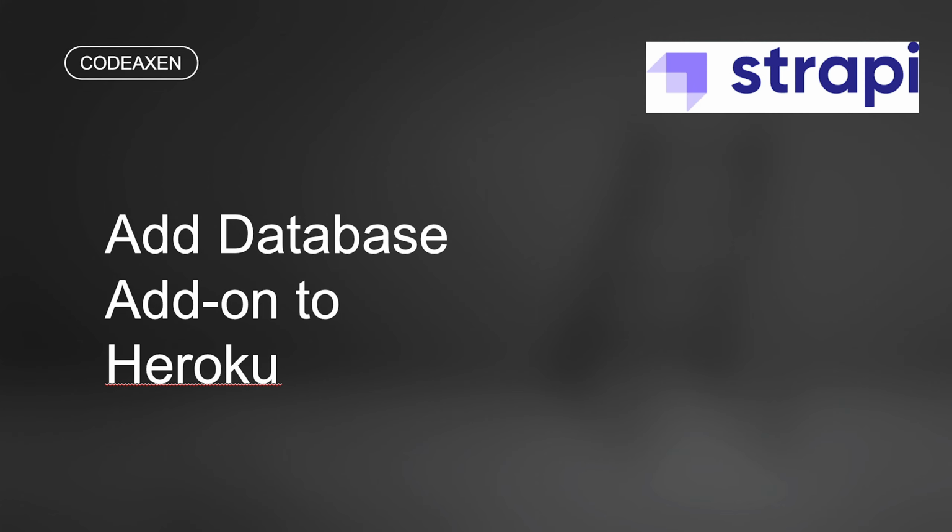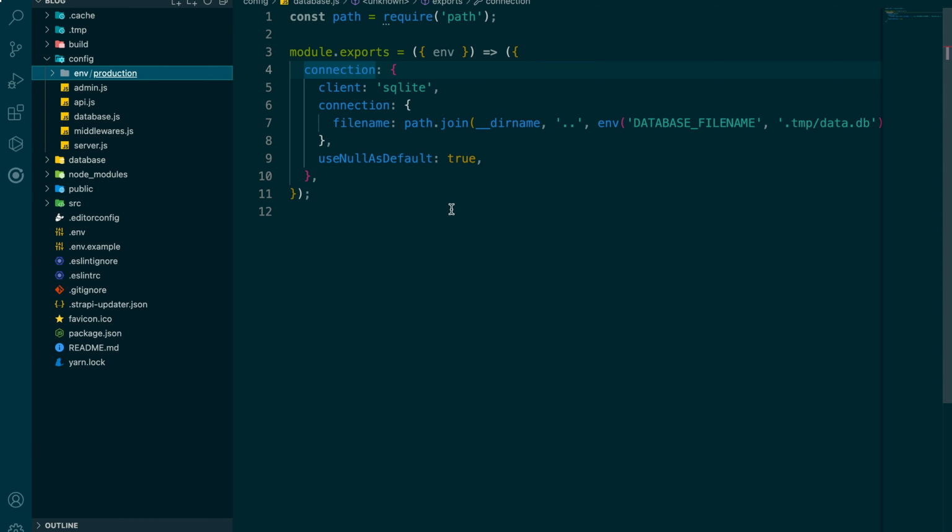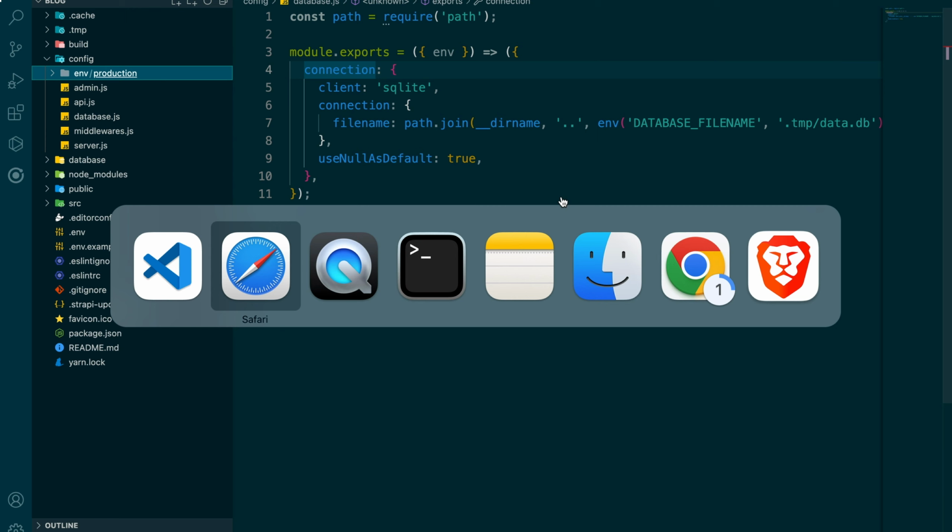One thing we need to do is get ourselves a database URL for Postgres. To do so, we need to go to Heroku and add a database to our Heroku application, which we can then use to configure our database for production. We'll head to Heroku.